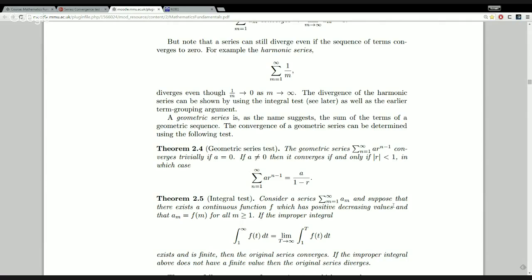So let's look at example 2. Now here, things are a bit more mixed up. There are 2 factors which are both raised to exponents which have an n in them, but it's not exactly the form of the theorem here. So it's a bit harder to identify the a and the r. So that's what we're going to try and do. So here's the series we're dealing with. The index goes from 1 to infinity, as it does in the statement of the theorem, so we'll leave that alone.